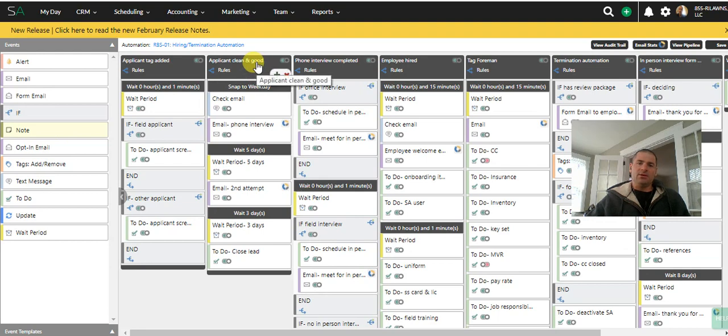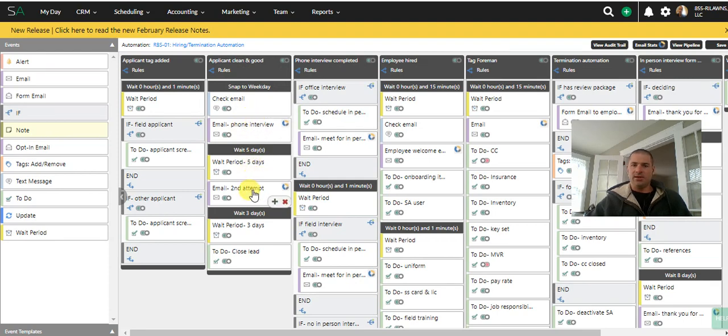Once the office administrator checks their background and finds out they're clean, it's going to text them, letting them know to check their email in case they don't normally check their email, telling them to call in for a phone interview between 10 a.m. and 12 p.m. This is just asking them some preliminary questions. The office lady is going to feel them out. This whole process will stop when she fills out the form. If they don't call in, she's not going to fill out the form, so it's going to keep going.